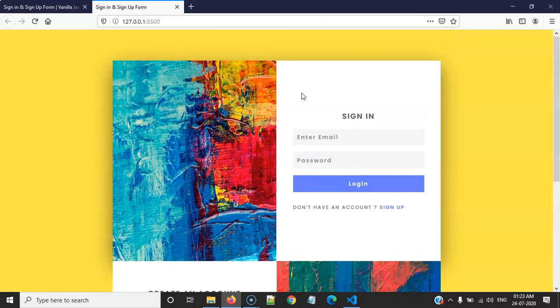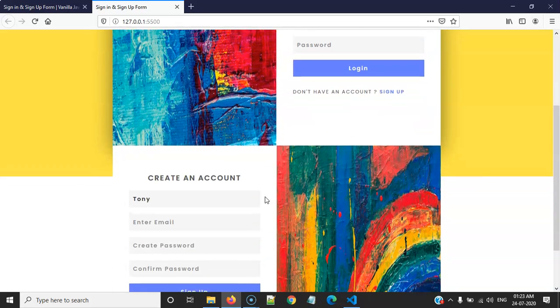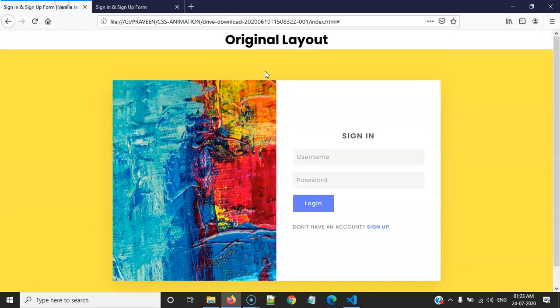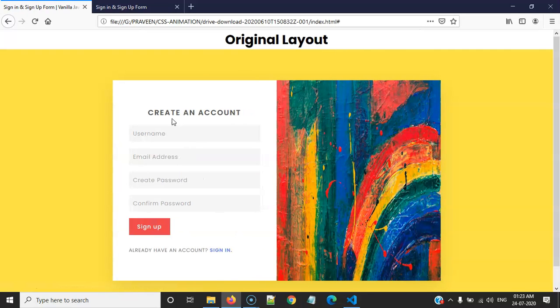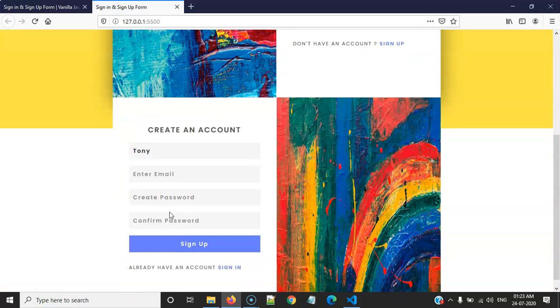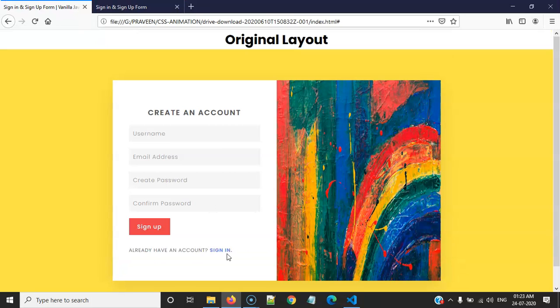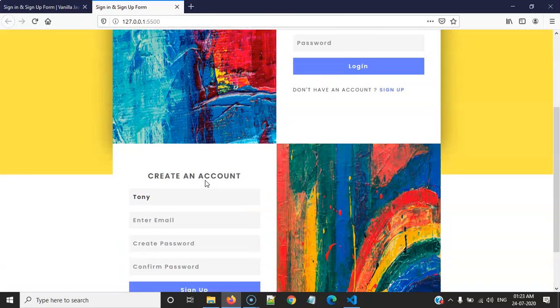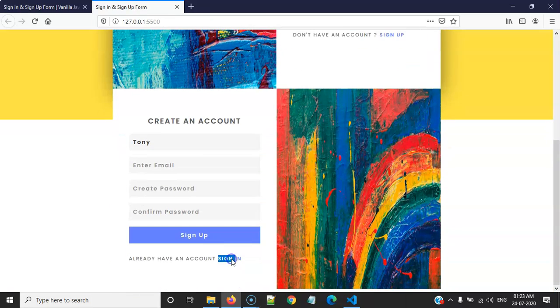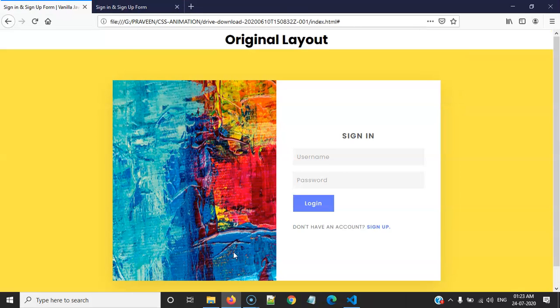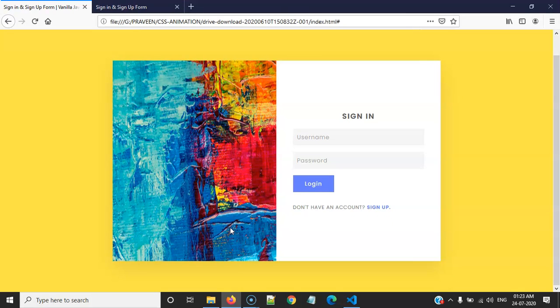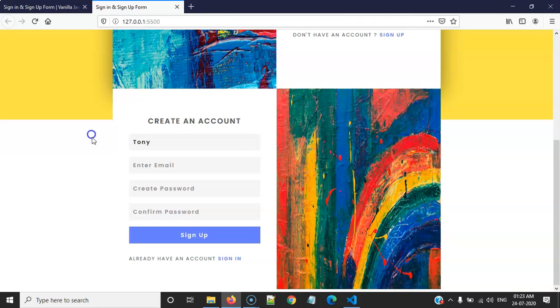For you to understand a better idea, I'm going to show the original layout of what we are going to do. So let's see the original layout. Now this is your original layout. Now when I click sign up, this is create an account. So this should go back to this. Now when I click this, now if you remember, this link is deactivated. See, the reason is when it is back of this, I don't want anything to be clickable, so that's why I'm deactivating it. Okay, I hope you are understanding.